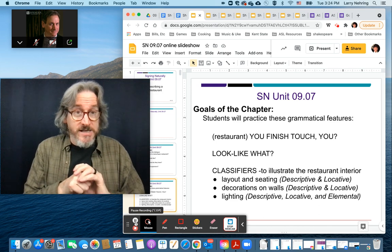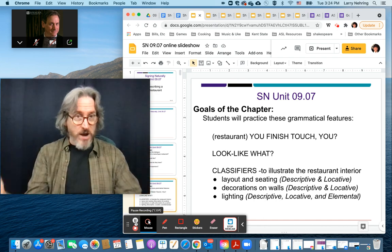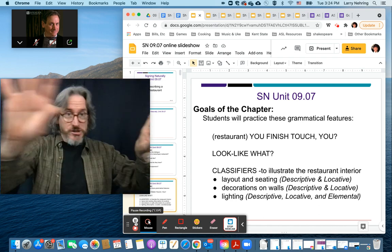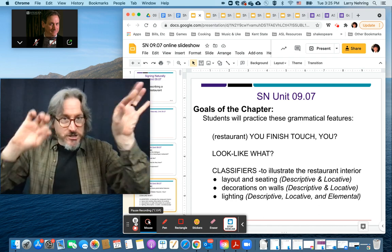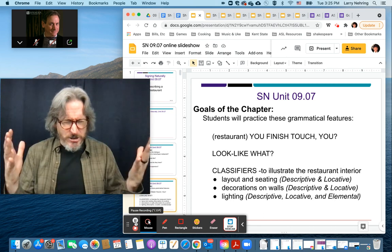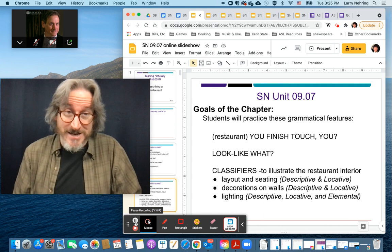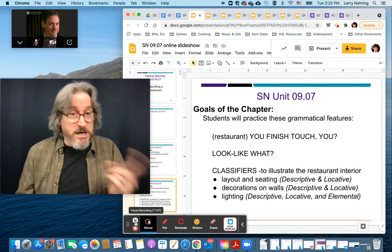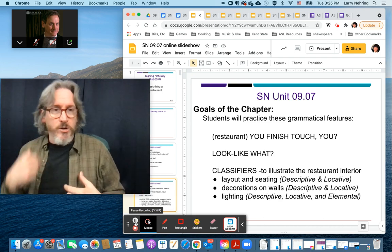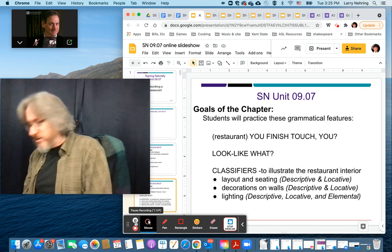What I want you to think about is that you're going to be painting the landscape using your signing space as the restaurant. Here are the walls and you're going to describe what's on them. You're going to use your hands to show the shapes. It'll be a really necessary skill to close your eyes and picture — if you're standing there, what does the room look like, where are things laid out? That's a skill you have to develop with ASL, and conversely, it's also a skill that ASL will help develop.